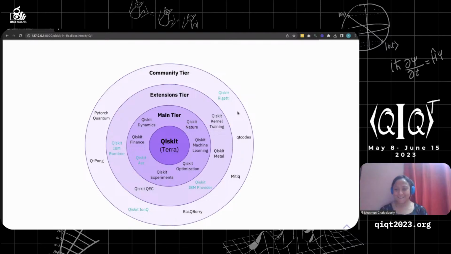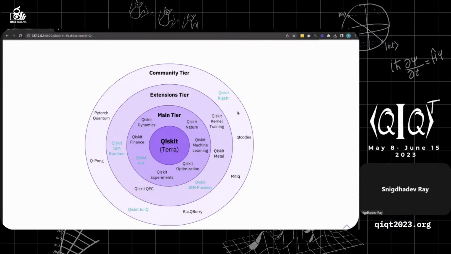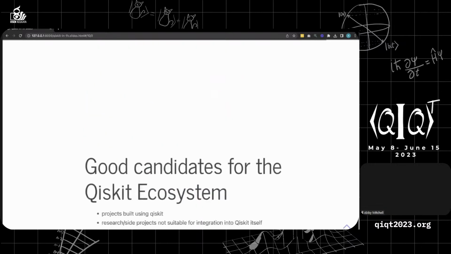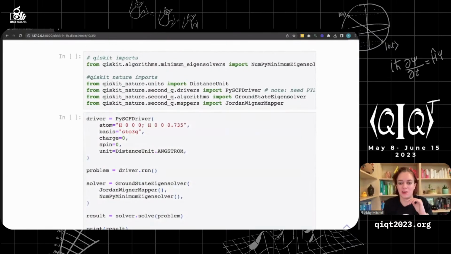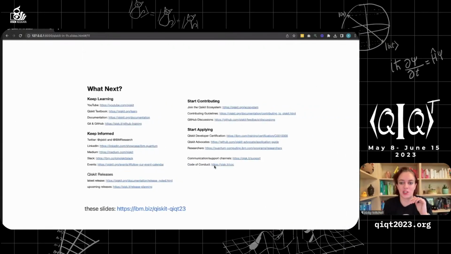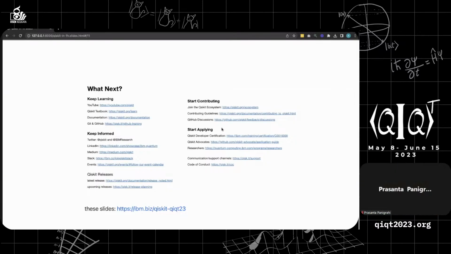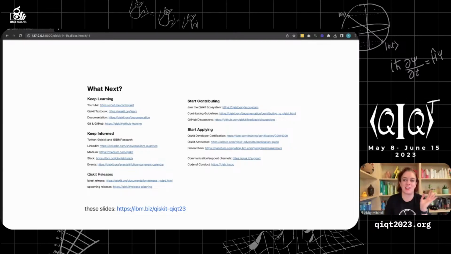Is there any certification course to learn quantum computing using Qiskit on some platform? Yes, at the very end, on the last slide, I put a bunch of links. There's a developer certification you can get. All of the information in the slides will be available afterwards, and I'll send them through. I think we've run out of time for questions, but if you have any more, there are links here where you can go and hopefully find some more information.